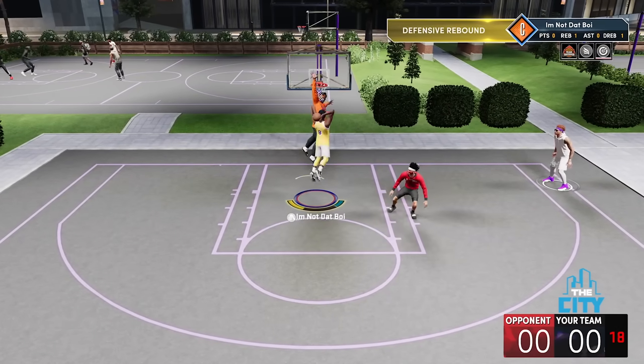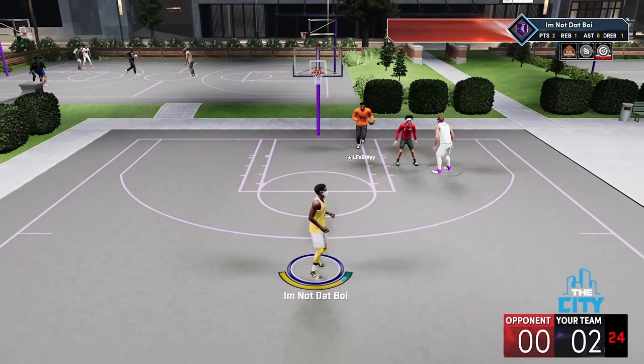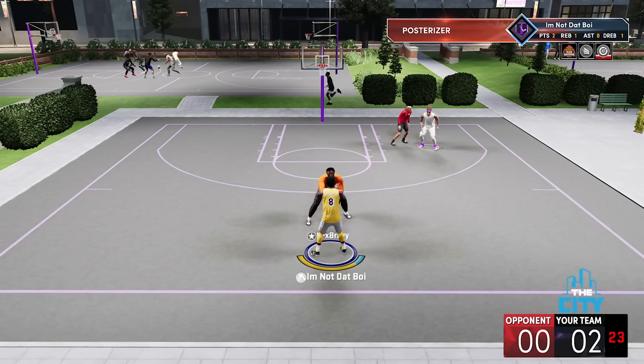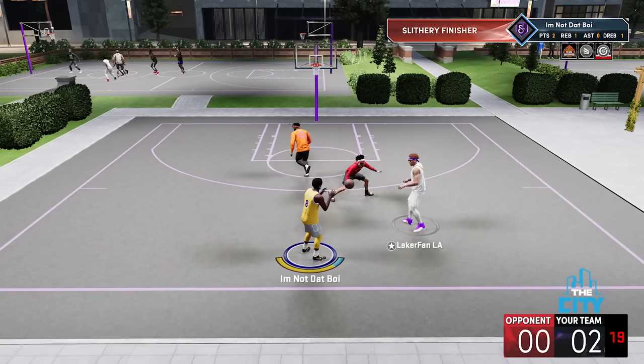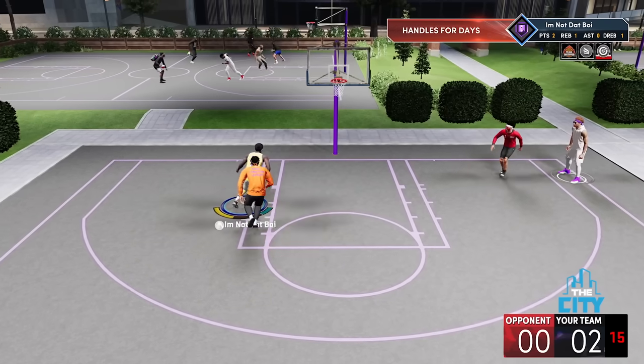They can basically collapse paint. Oh my god. They can collapse paint and still recover to the shooters. But if you have two people that can throw bullet passes, whether it's because you have high pass accuracy or because you have the bullet passer badge on, it's very valuable being able to throw quick passes this year. Because ISO in general is so hard.